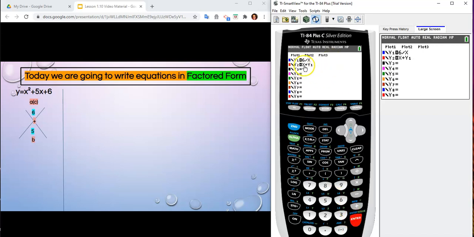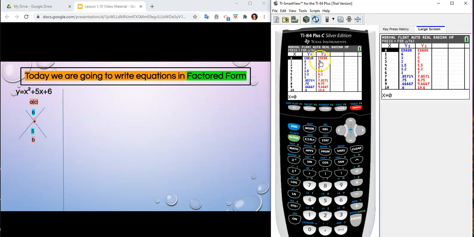And so in this second equation, you're adding your x column plus your y1 column together. So now with both of these two in there, I'm going to click second and table. And so automatically it's adding them together. So the only thing that I'm doing here is going through trying to find which column is giving me this. And I see that 5 is here and 5 is here. Well, that's the exact number that I wanted here.